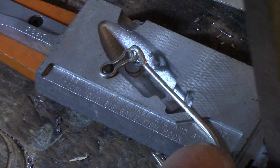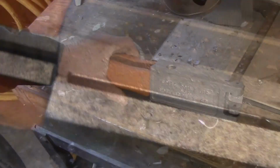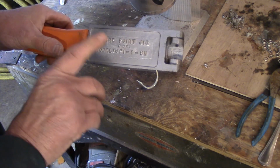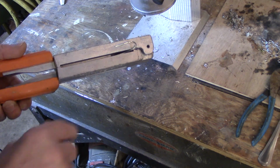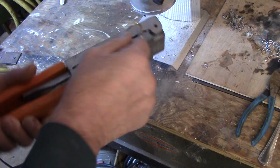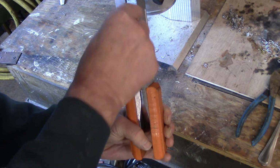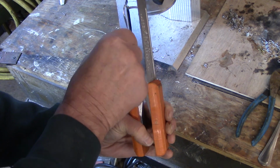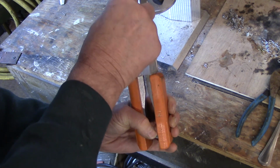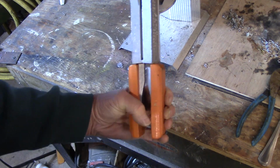Now what I do is I close it, and be very careful you don't burn yourself. Right like that. And so I know it's closed properly and seated if everything is tight here. All right, now there's one other thing we need to do. If you look at this, see how the hook is crooked in here? Now we need to rotate that hook back so it's in line with the center of this, just like this. And I'm going to bring it over, just like that. There's a very thin line where the two halves come together. I make sure that the point of the hook is lined up with that, and then when I pour it, I know it's going to be straight.